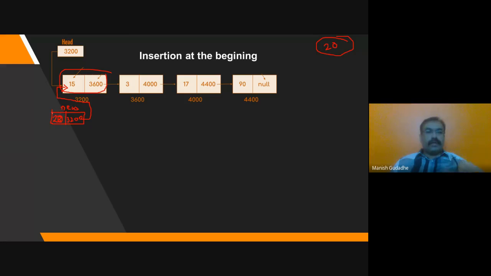Now this node is going to point to the existing first node of the linked list. But now the new node is going to act as the first node, and the existing first node will be the second node of the linked list. So we'll modify head to this address. Let us say that it is stored at, say, 4200.